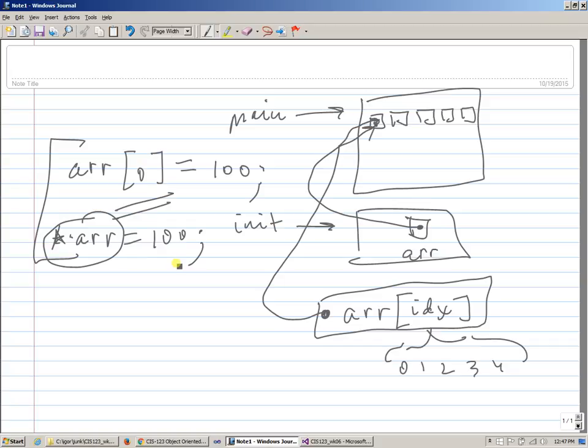Like when I have a single integer and I pass its address to some other function, and then I want to access the element that the pointer is pointing to, I would use an asterisk in front of it because it's more natural to simply dereference the pointer and say, just go to the location where you're pointing to and use that value. And I can either update it or read its value.